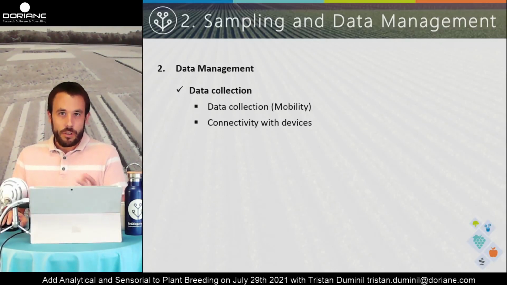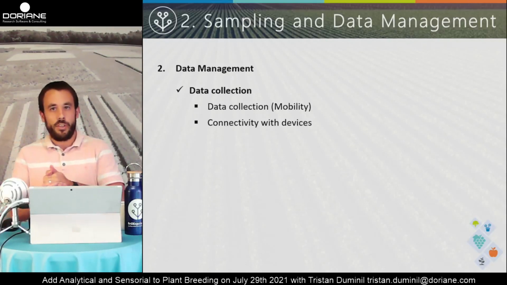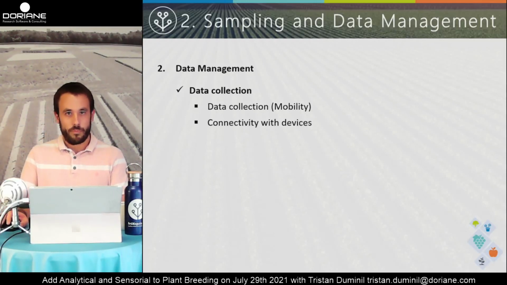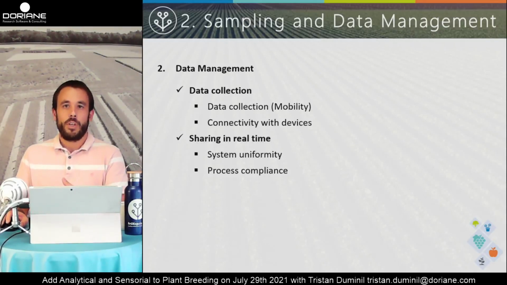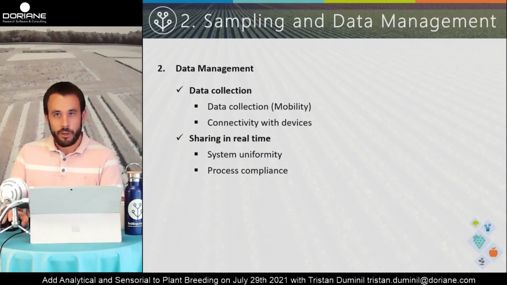In terms of data collection, the capacity of the database software to communicate directly with measurement devices or with mobile applications dedicated to capturing observations. We can think about robots or sequencers and so on. Also, as we discussed in the example before, the use of a collaborative database system should enable sharing information in real time without any double copy of information, just by dedicated user panels in the software to view the correctly addressed information.